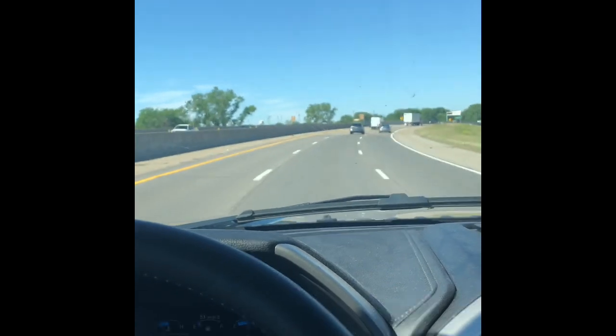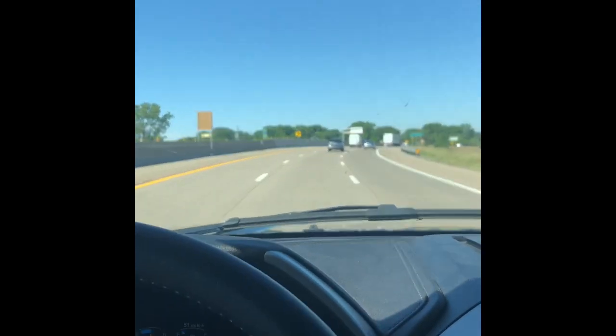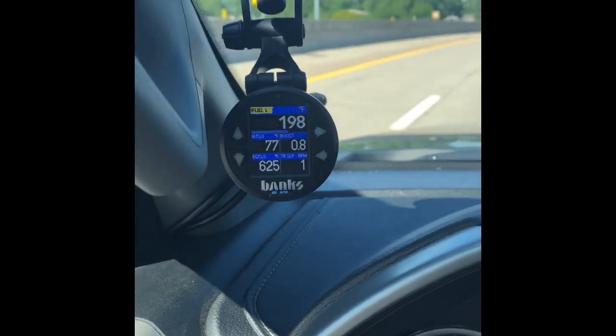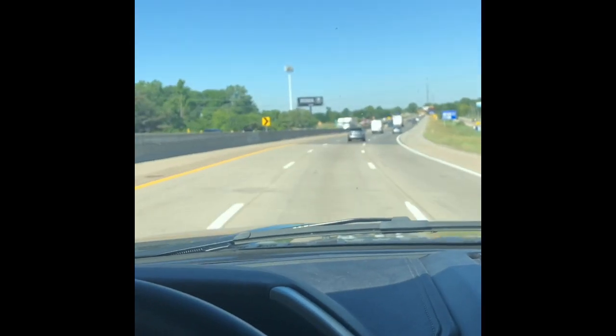I'm not towing much of a trailer, just a stupid little yard trailer. But anyway, it does have a low fuel indicator. As you can see, the little yellow indicator at the top left? Yeah, I need fuel. The truck's telling me to.